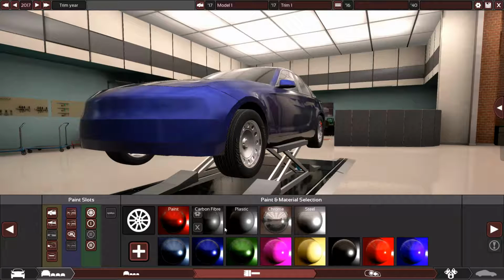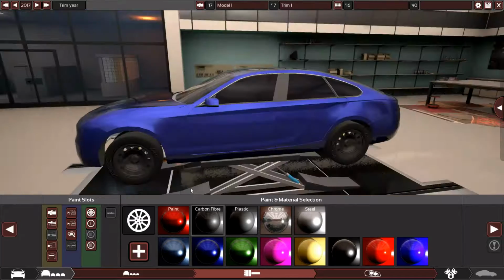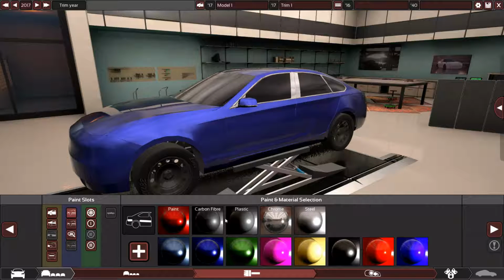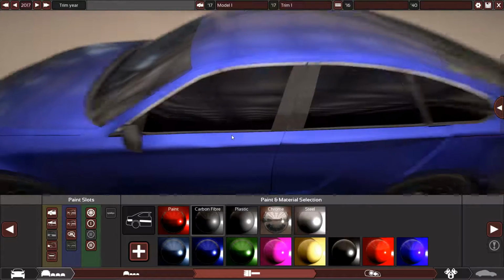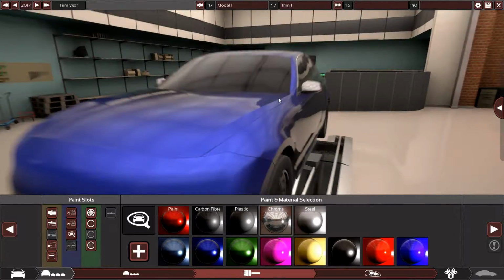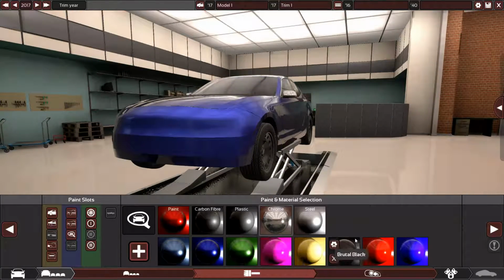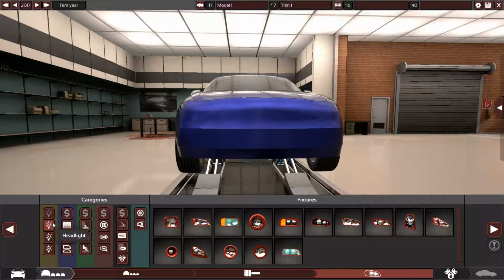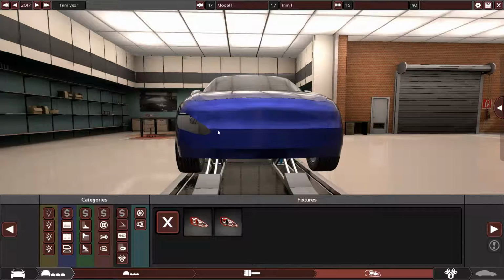I do apologise. Go with carbon fibre wheels. Where's the window trim? Go for a nice chrome window trim. Ooh. Mirrors will go with chrome. How about that? Oh yes, I do like that. That was a bad way. I'll never do that again, I promise. Right, headlights. We need something that just screams prestige. And why not go with the same headlights that we used before?